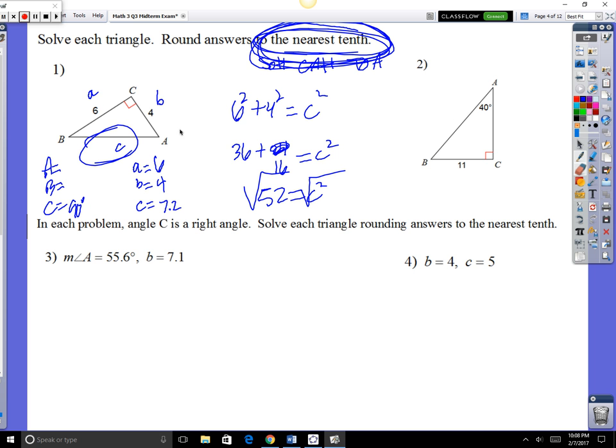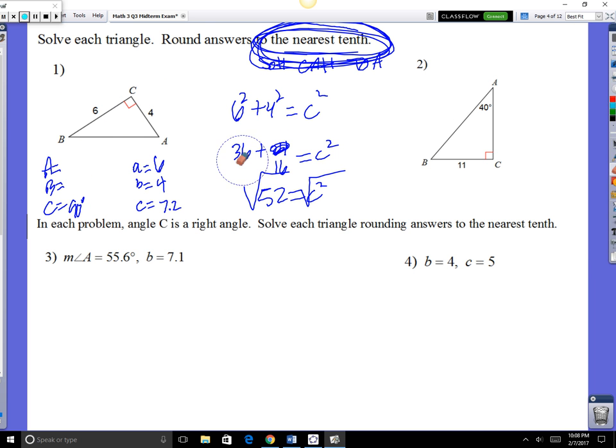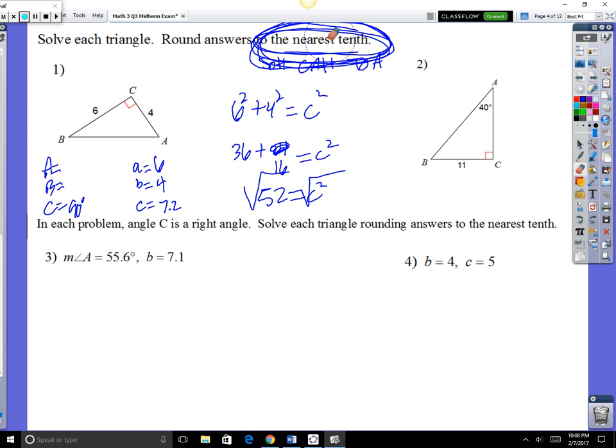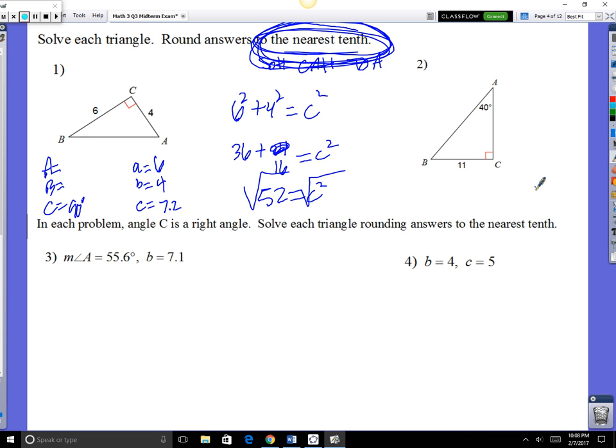Now we just got to find the angles. And the only way you can find the angles is to do the trig. So you need to figure out where you're going to mark your triangle. Mark it either from the A or the B. Don't mark it from the 90, so I'm going to mark it from A. If I mark it from A, this is the opposite, this is the hypotenuse, and this is the adjacent. And since I know all 3 sides, 7.2, all 3 of the trig ratios are going to work. It does not matter which trig I use, because I know all 3 sides.